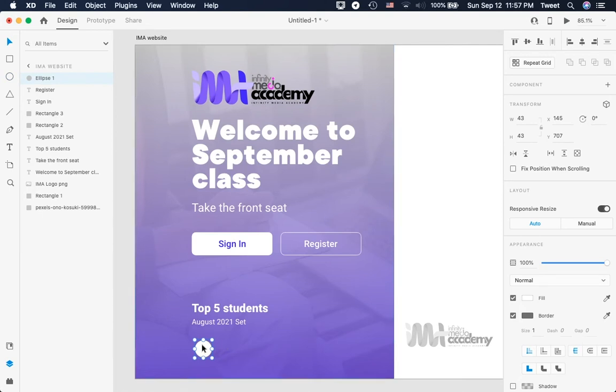So I'm going to increase the size of this circle to 55 on the width and 55 on the height. I'm going to use one of Adobe XD's features now to create multiple copies of this ellipse shape that we have just created, instead of having to copy and paste or duplicate 5 times.